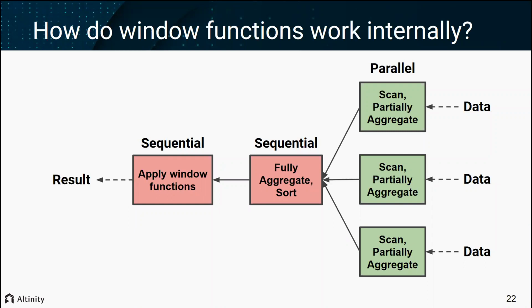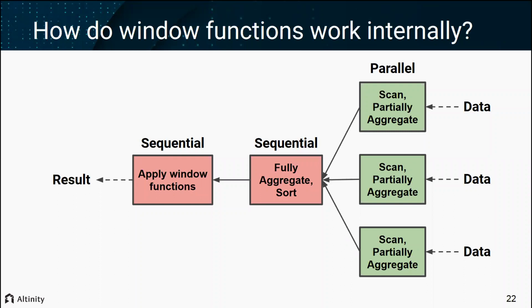And then what will happen is once the scan is done, those blocks actually get passed incrementally back to a sequential step where we complete the aggregation and complete the sort. So these two left boxes, parallel scan and then a sequential aggregation, or what we call a merge step, as well as a sort, that's what's going on under the covers with your query.